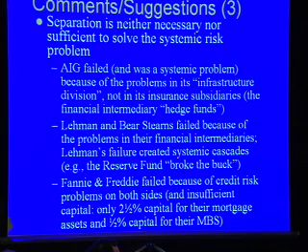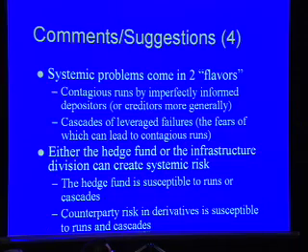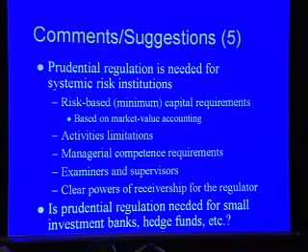It doesn't feel like a good distinction. Fannie and Freddie failed because they had inadequate capital, because credit losses on both sides were a problem for them. Let's just remember, systemic problems come in two flavors: contagious runs by perfectly informed depositors, and cascades of leverage failures. It feels to me like either side of these complex institutions can create these kinds of problems.